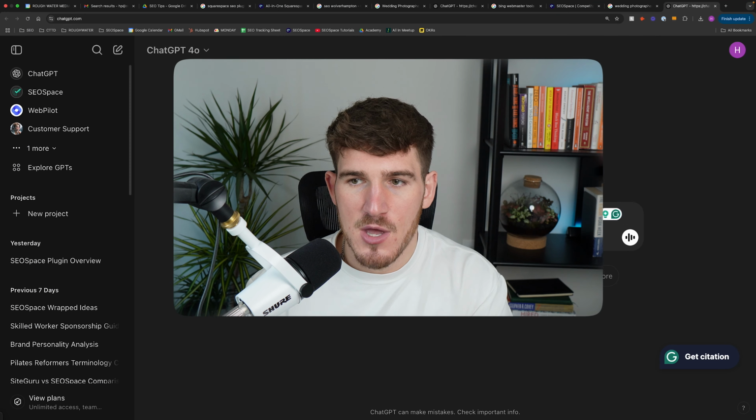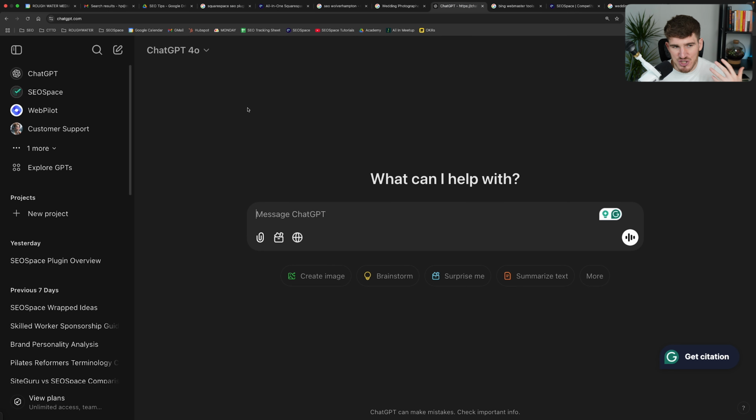And tip number 3 is all around how search engines are changing. Right now, Google is a dominant search engine, but more and more in 2025, you're going to see AI search engines, alternatives to Google, popping up more and more. So for example, as you can see here, I'm using ChatGPT, and ChatGPT is one of the most common alternatives to Google search. And more people are turning to platforms like ChatGPT, Perplexity, Claude, these AI tools which have amazing search functionality. And just to show you an example, on ChatGPT 4.0, I can actually select this button here that allows ChatGPT to search the web.